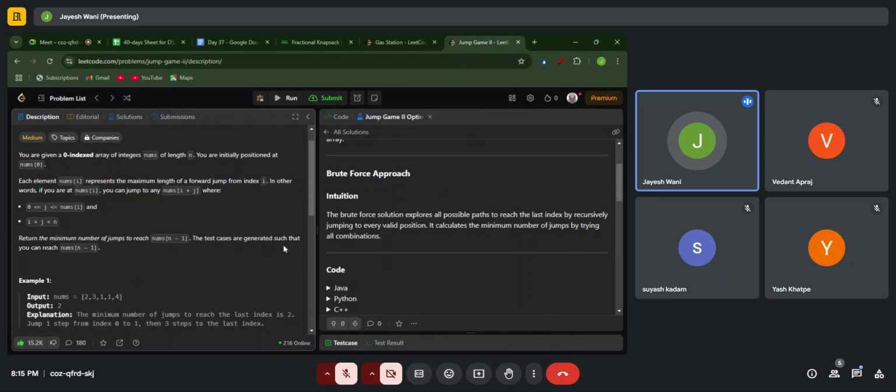We are jumping from each position to its next position by checking these conditions: if j is greater than or equal to 0 and less than or equal to nums[i], and i plus j is less than n.